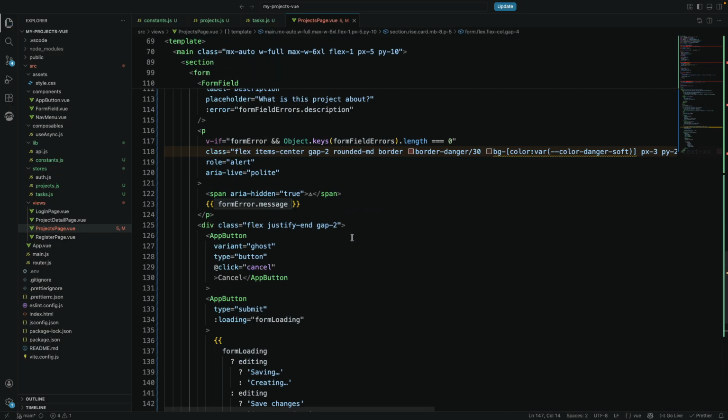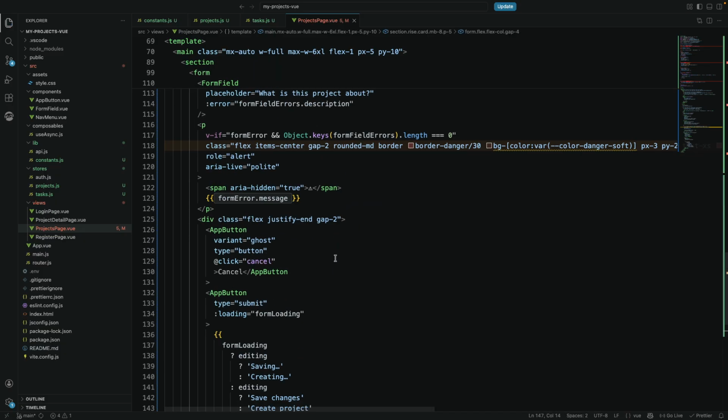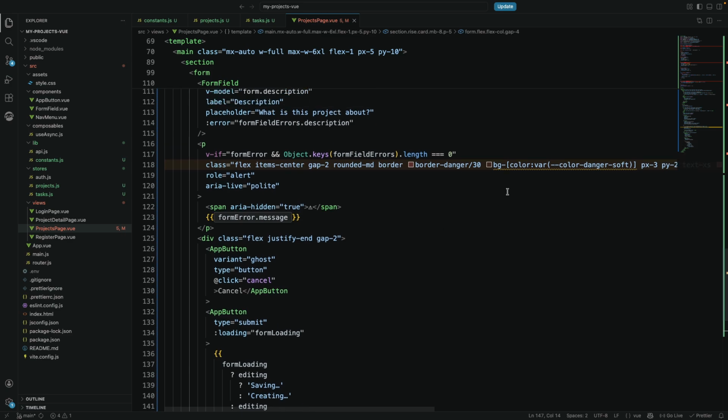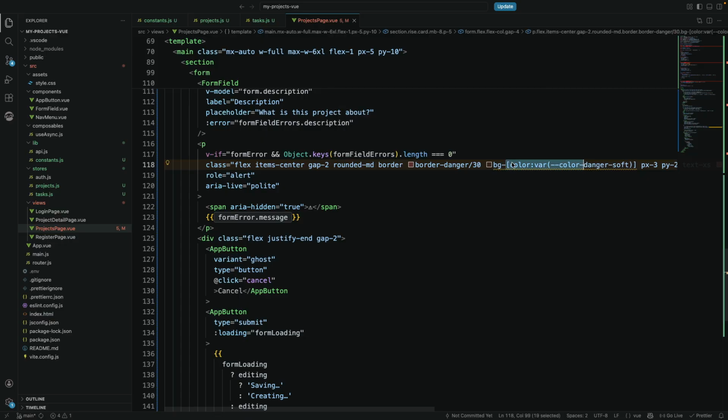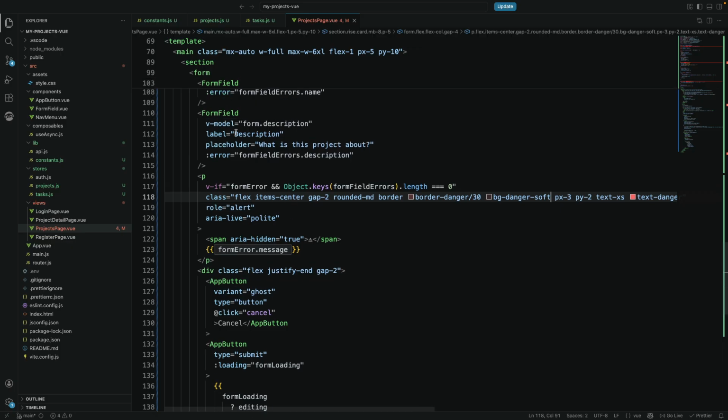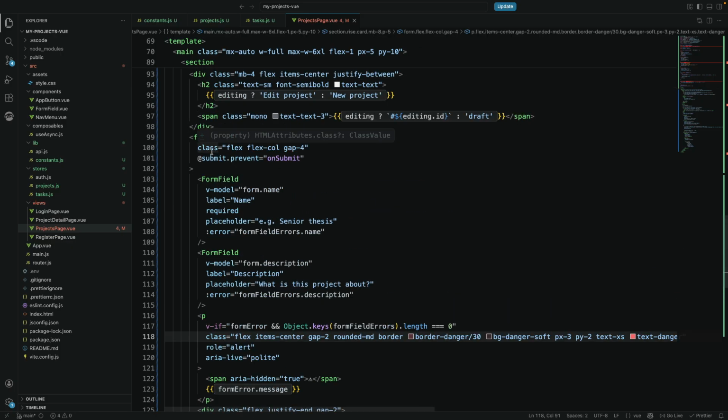And this form, we need to do a change here. I think I can change this to simple background danger off. There you go. And you just have a form. Submit is onSubmit.